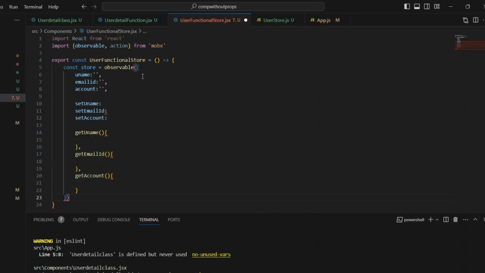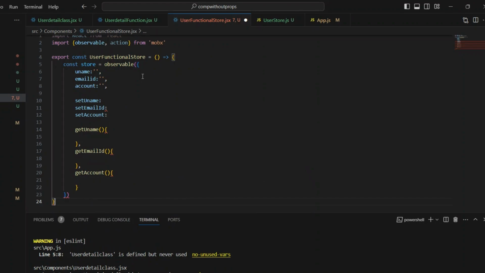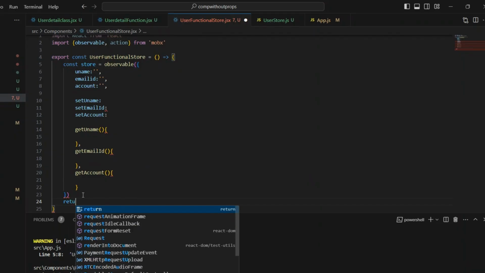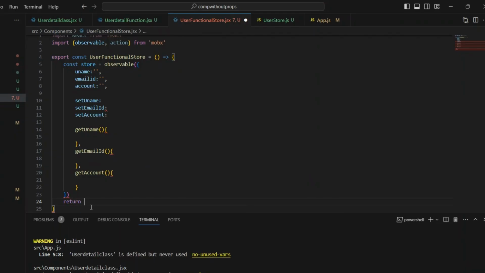And at the end, we are going to return the store. So let's fill this up one by one.